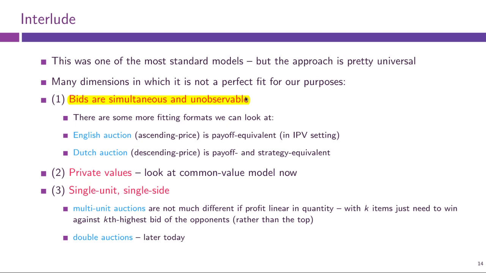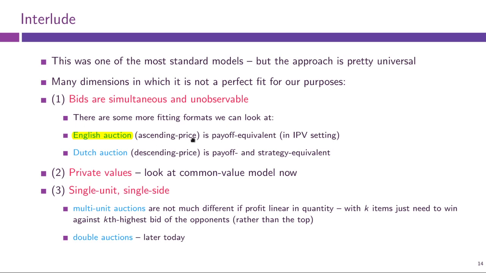But you can also look at some of the other auction formats. For example, for the longest time when I was hearing auction, my first association was the English auction, where you basically have a trading floor and the traders are shouting prices they are willing to pay for the item. 50, 60, 65, and so on. That's the kind of auction that you see in movies. Alternatively, you can have an auctioneer just saying, 50 in the third row, 60 in the second row. Do we have a 65, 61, 62, 63? So that's the English auction.